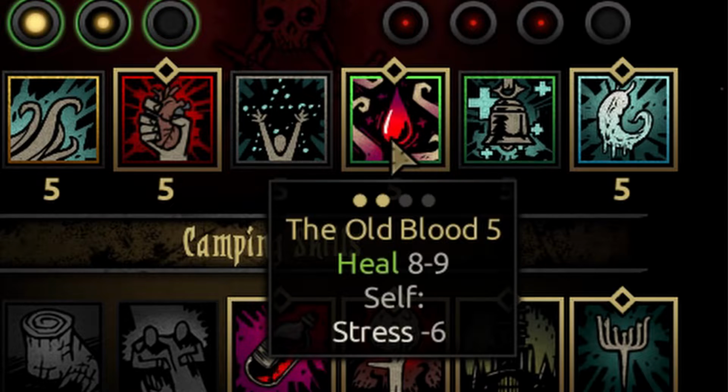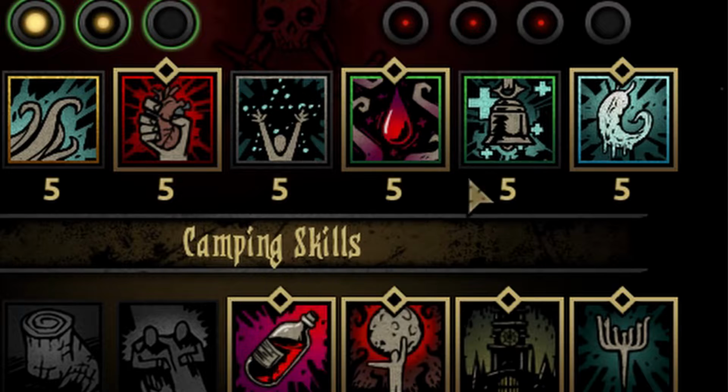Obviously, if you use trinkets, that will benefit you from getting the heals a little better. And more importantly, if you do it to others, you will still get the stress heal on yourself only. So just remember that. You get the stress heal for you only while you're healing everyone else. However, the character is not a healer, but you can at least give it a shot, I guess. That's pretty much it.